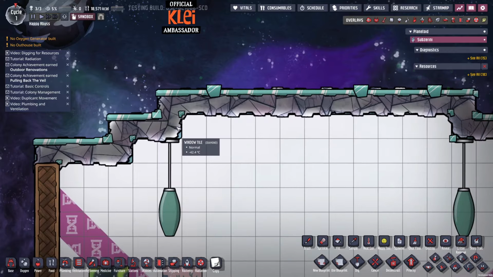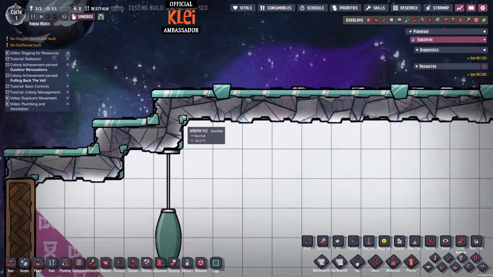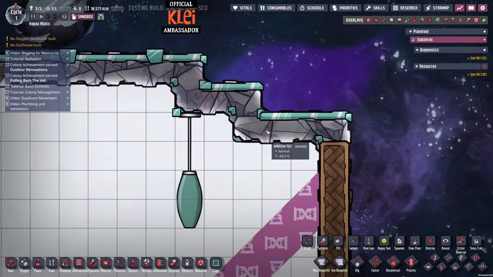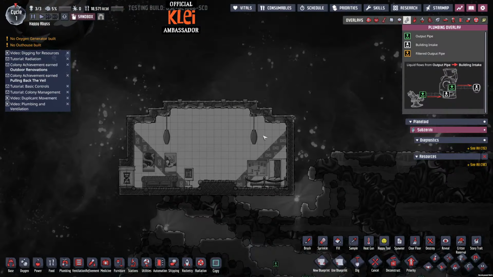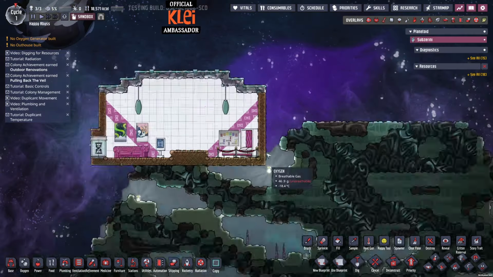Diamond? This diamond over window tiles or the hell is this? I don't know what's going on here. Window tiles with diamond on them. Does that let light through? Somehow lets light through. It does, some of it. That's light. It's glass anyway.